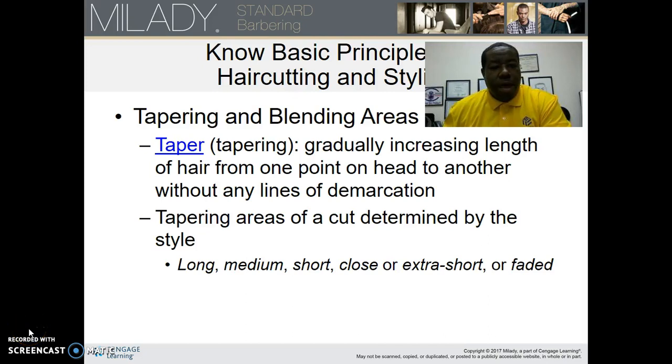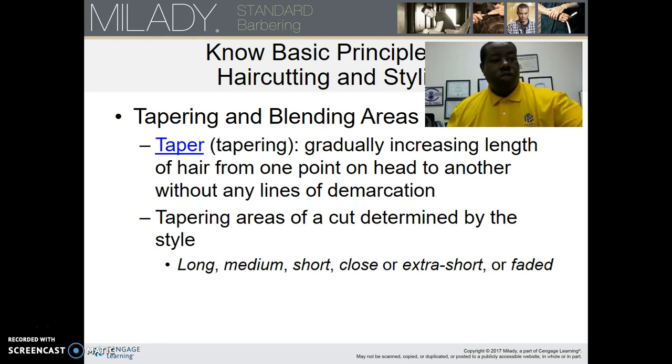Okay, so welcome back. Again, my name is Mr. Brown, and we're going to be continuing in regards to our Chapter 14 Men's Hair Cutting PowerPoint. So where we left off, we talked about the consultation, different reference points on the head, and so forth. But now we're going to start to dig a little bit deeper as we go forward into this chapter.